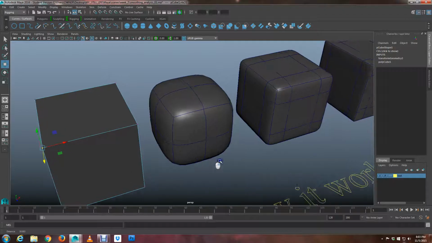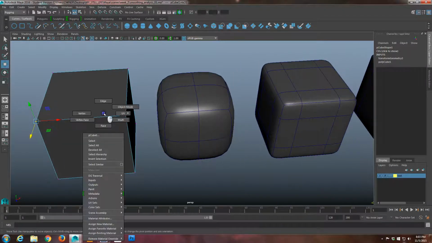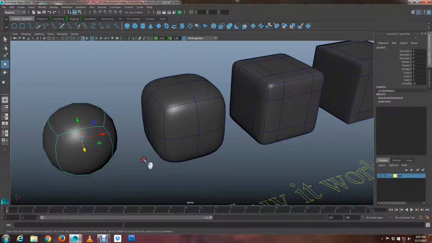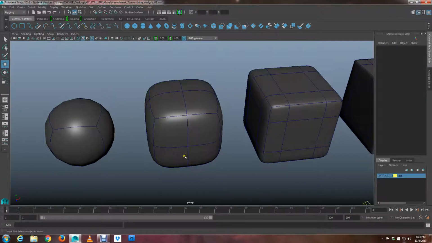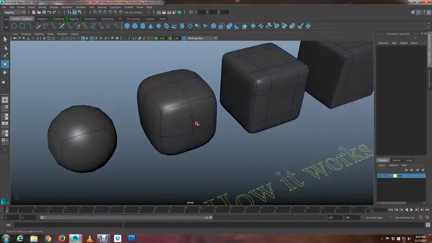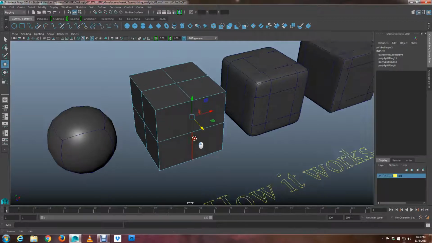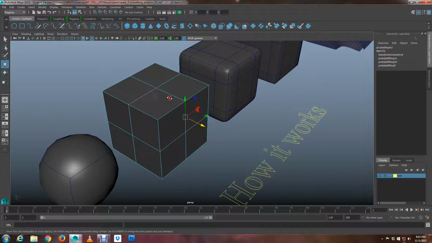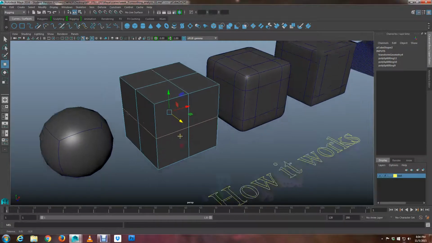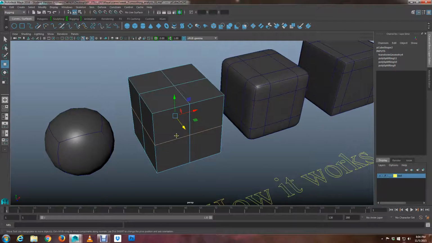So if I move over here, now let's take a look at this one. I'll smooth this again. Now, if I look at this guy, you can see that I've added some edge loops. I have an edge loop here, an edge loop here, and an edge loop there.